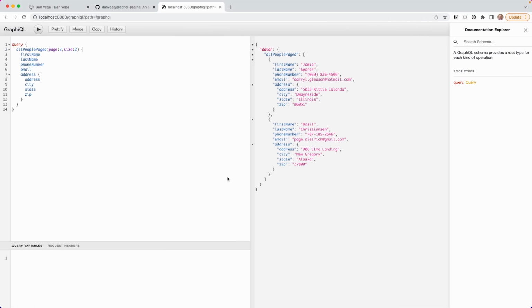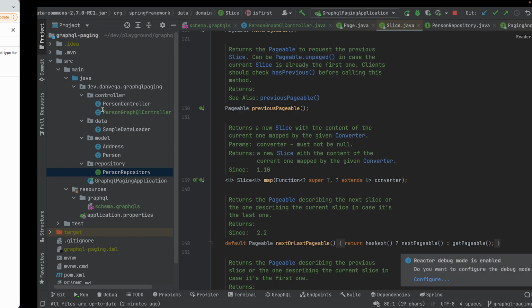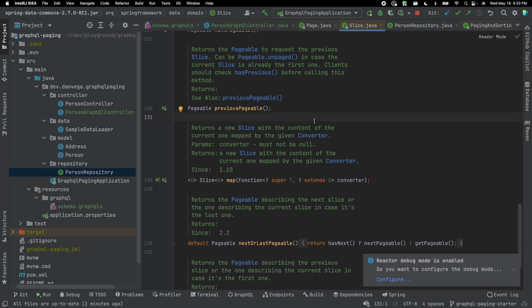Now, this really just depends on what the client is trying to display. In this case, we don't have a UI set up for it. It's just two arguments that we want to pass to our GraphQL controller to control the outcome and not display all of the records at once. So this really is up to you. I want to work on another demo that shows the power of all the stuff you can return. But I'm really curious to see what you guys are doing with this. So please, if you're having trouble putting together more complex return types, let me know and I'll put something together on that.